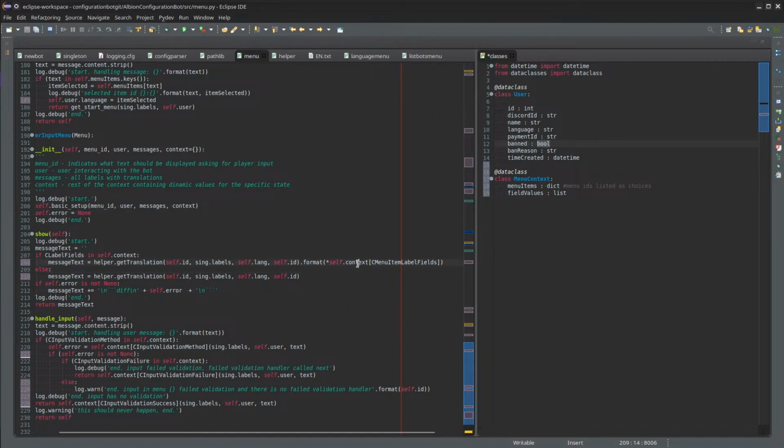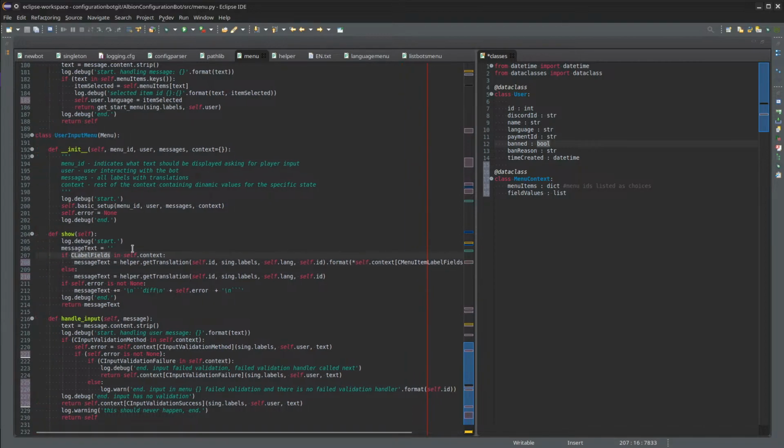So this is how it's done. It checks if there are fields to be filled, and in that case it adds a format to the translation. And I don't like doing it like this. This doesn't look right because it's doing the same thing twice.